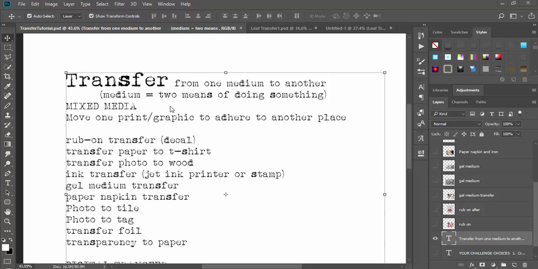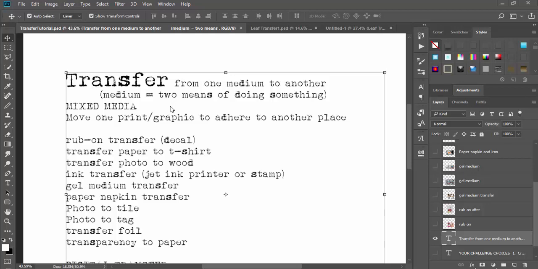And so basically, if we're thinking in the hands-on world, it's transferring something from one medium. Let's say we've printed a photograph to another medium.